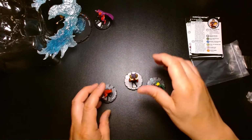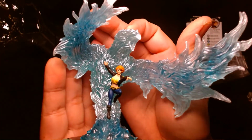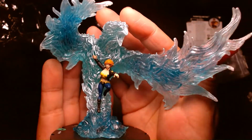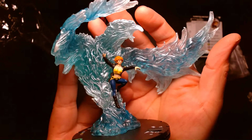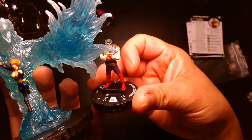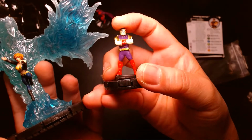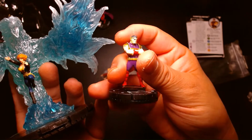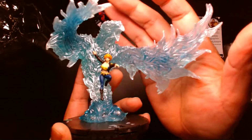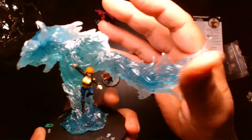But I hope you found this somewhat entertaining and insightful. If you've never bought a Heroclix, or if there's something that you think you might be interested in, I think you should check it out. Like I said, it's a great alternative to buying normal action figures. They're very small, they're affordable. You get a handful of figures. They're easy to store because of their size. And if you're into board gaming or tabletop games, the fact that this is a game is extra incentive for you to dive into this.